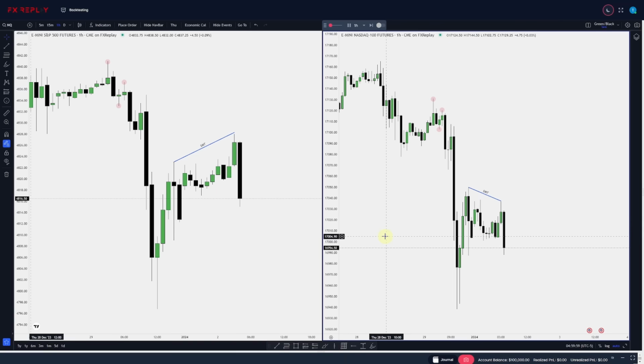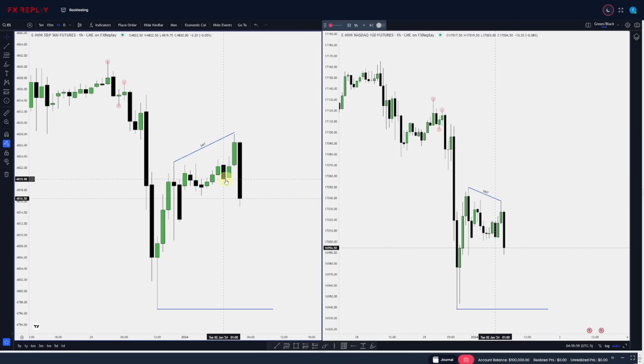Now, how can SMT be used? Well, it is really a confluence to a reversal. So if I already have a pre-existing idea, or a higher time frame level, I can look for SMT to confirm that reversal. So let's say here I was looking for a reversal, or a downside move to sell side liquidity, and then we get a Judas up after midnight open, London puts in a high of the day, and we also have an SMT here. Well, then I can anticipate price continuing lower to sell side liquidity, trusting that this SMT will confirm the reversal and this high will not be touched.